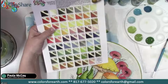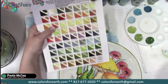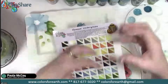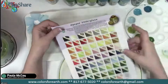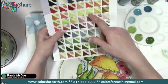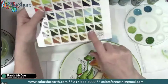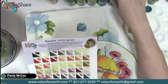And one thing that the previous owner, Patty Booth, was owned by Booth Mold before I bought the company back in 2006. And she marketed the color as, here's your little chemistry kit, and then you can add and do different things based upon those different mediums. So that spec is one of those things that you can add to it, because there's no reason I'm going to sell you a yellow with and a yellow without a spec. That's kind of silly. I'll just sell you the spec and you can add it to anything. Are you going to be able to see it in dark colors? No, you are not, but you can add it to any of our underglazes.